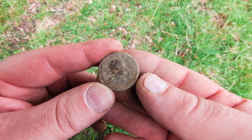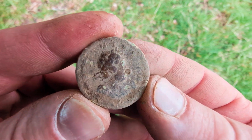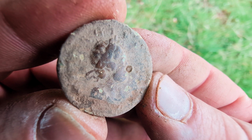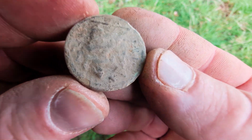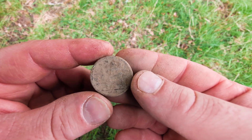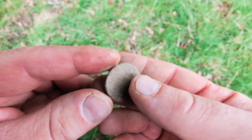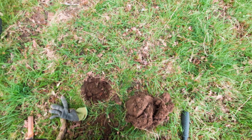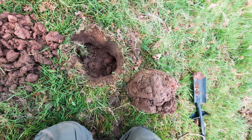In fact, I think this is probably only my second one. Third at the most. Awesome. 1717. Wow. So what's that? 308 years old. That's wicked. I'm really happy with that. Awesome. On we go. Okay, we're on with another coin, and as you can see, that was quite some depth.